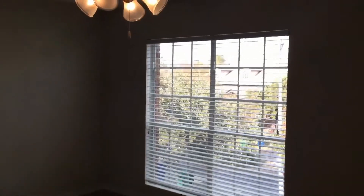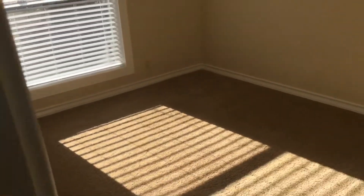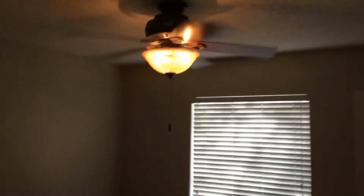Three bedrooms down here at the end of the hall. First and the largest off to my right — big almost floor-to-ceiling windows and walk-in closets. Fresh paint throughout, house is in great shape. Bedroom number three — again all ceiling fans, walk-in closets. Bedroom number four. Great big home, big open floor plan and plenty of space.